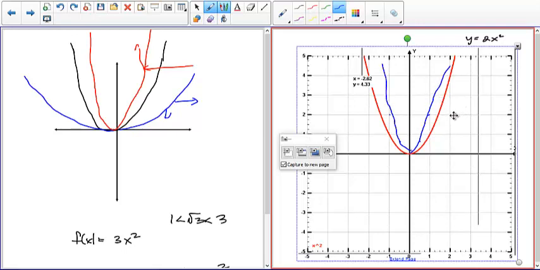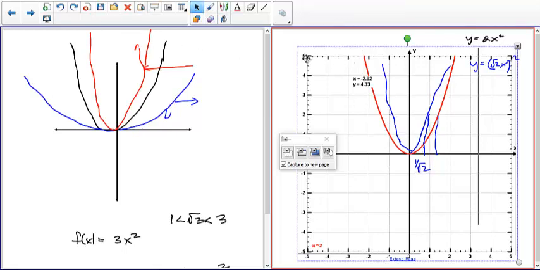Now, when it comes to going the other direction, now I could rewrite it. This is y equals the square root of 2x quantity squared. And what would happen is you would move it this direction a factor of 1 over the square root of 2. So this distance here relative to this distance horizontally would be equal to 1 divided by the square root of 2, I think.